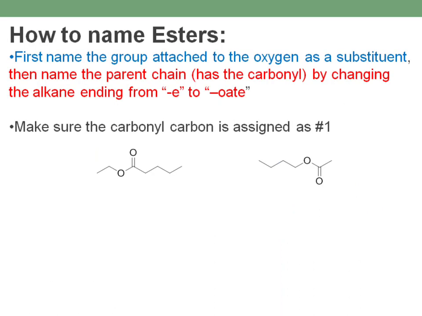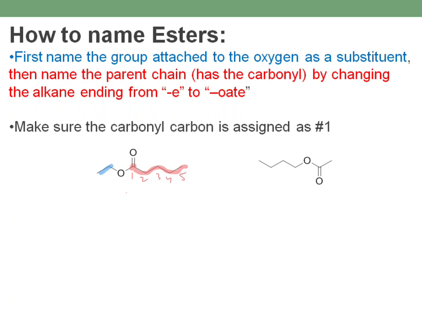So let's look at how these are named. The idea is you break the whole thing into two pieces. One, you have the carbon piece that's hanging off that oxygen, and then the parent always is the piece of the chain that has the carbonyl carbon on it. So what do I mean by that? If I take a look at this, here's my carbonyl, this is going to be my parent. And that means the other piece is the thing that's attached to the oxygen, as the substituent. And if you do your numbering, much like aldehydes and carboxylic acids, the carbonyl carbon is always number 1.